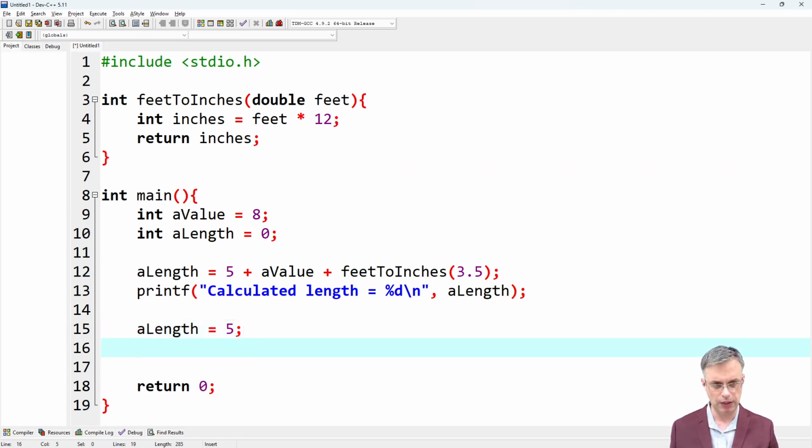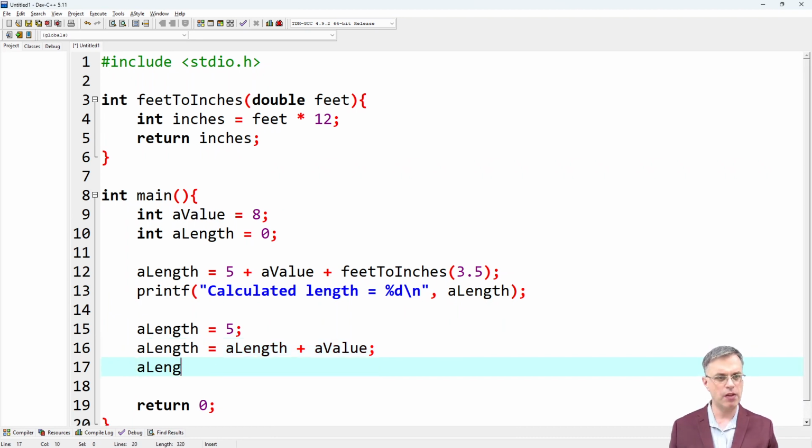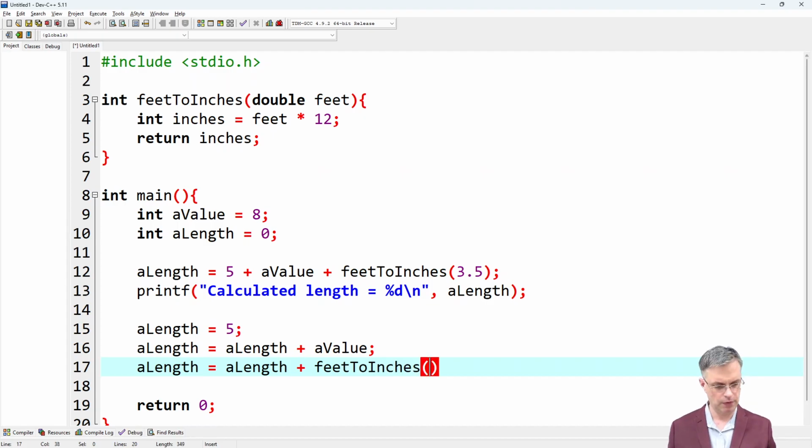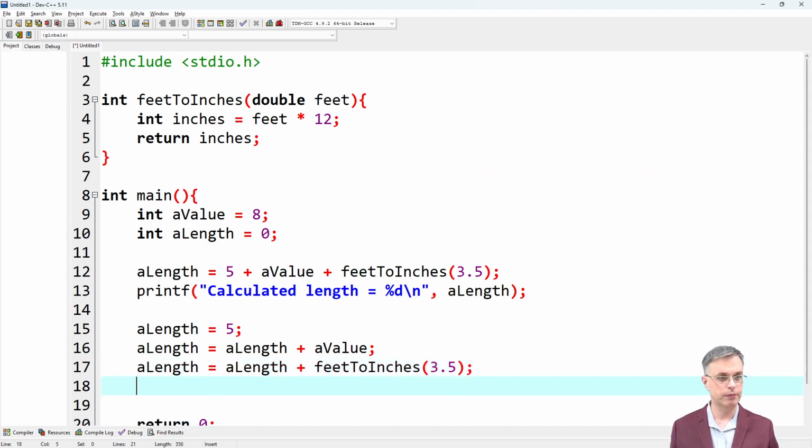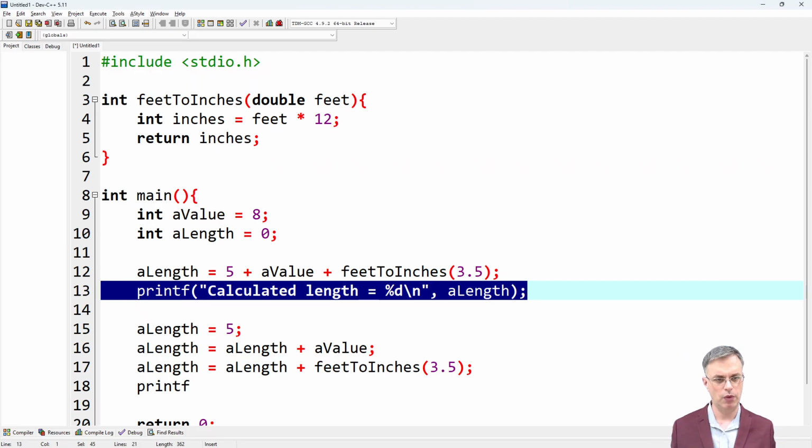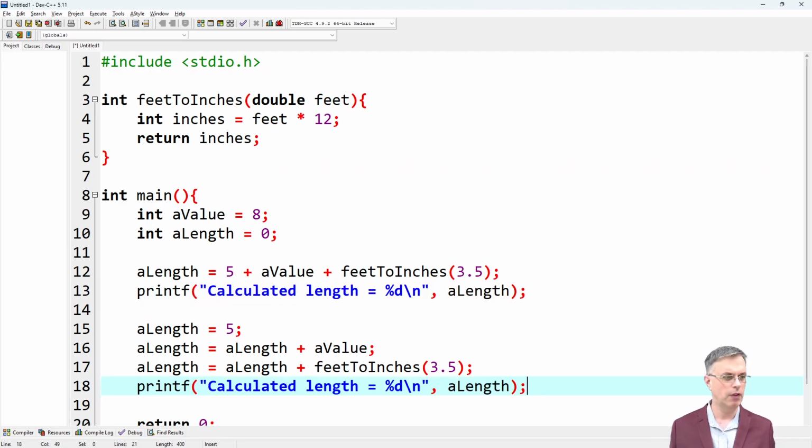So we update our variable a_length, and we keep updating our variable step by step. a_length plus a_value, then a_length will be after that a_length plus feet_to_inches 3.5, and then printf, basically the same here, so we can simply just copy paste it.